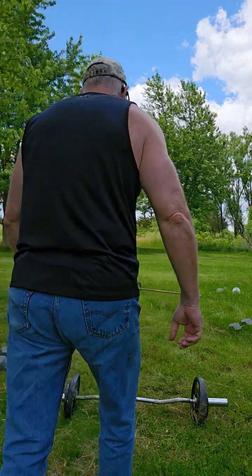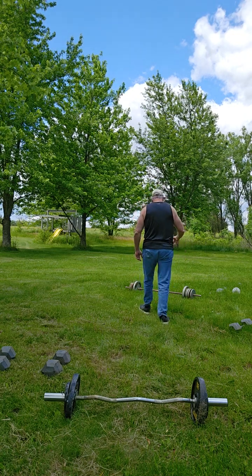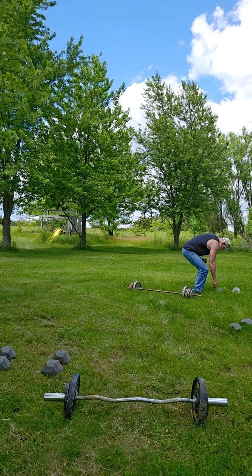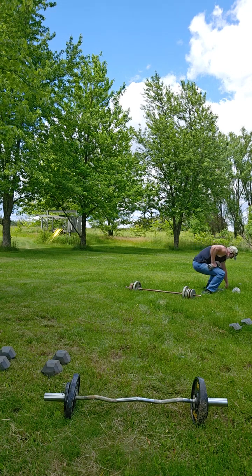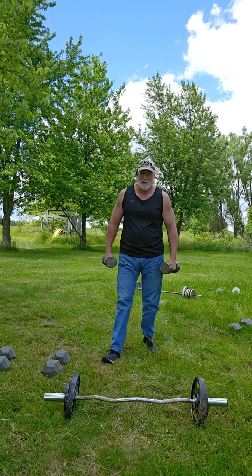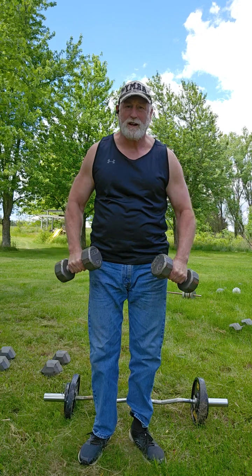But I'm also, you know, going to kind of toss some of the weights around because I got to get them away from where I need to mow. So, like, here's some 20-pound dumbbells. And they're good for, like, shoulder exercises.